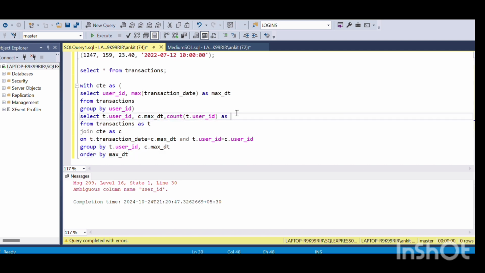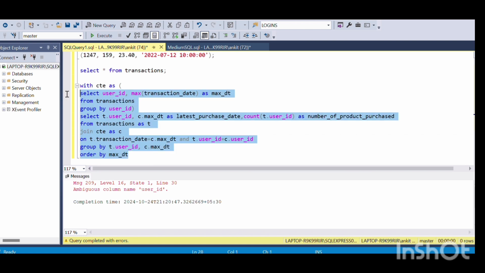Let's give aliases: number of products purchased, latest purchase date, and user ID.